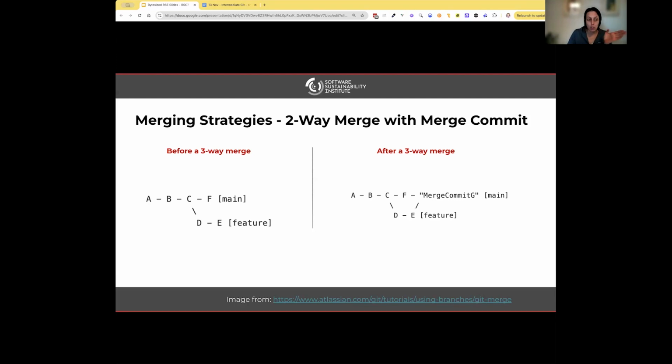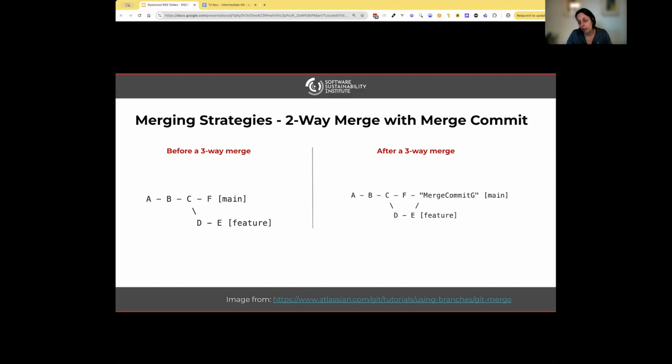A merge commit is a special commit that records the combined changes from both branches, and it has two parent commits because it needs to preserve the history of both lines of development, okay? The name three-way merge comes from the fact that Git uses three commits to generate the merge commit. So it uses the common ancestor of both branches, and then the tips of both branches.